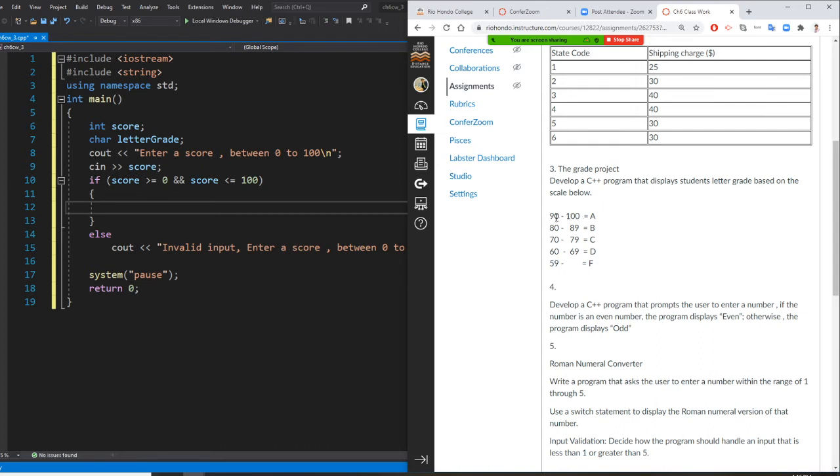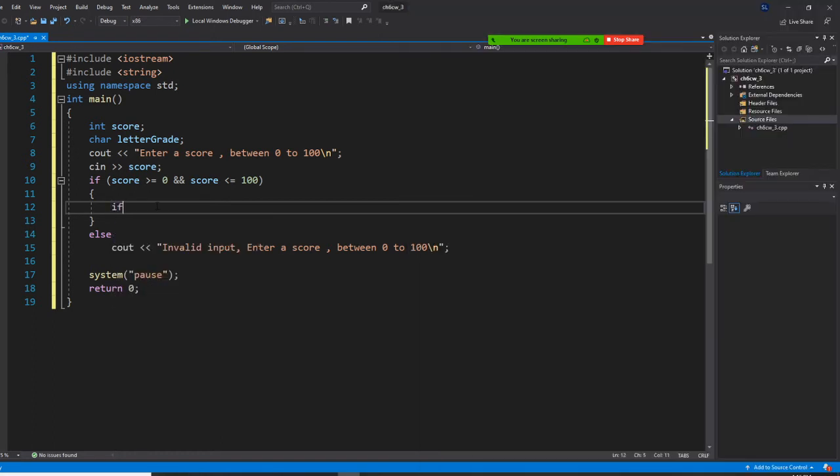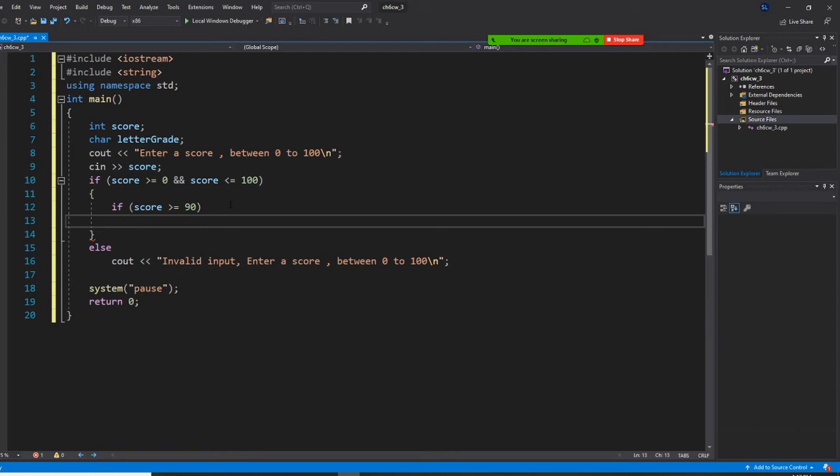The smallest number is 90, otherwise 91, 92, all greater. So I will use greater than. So if score is greater than or equal to 90, I don't need to do "and".